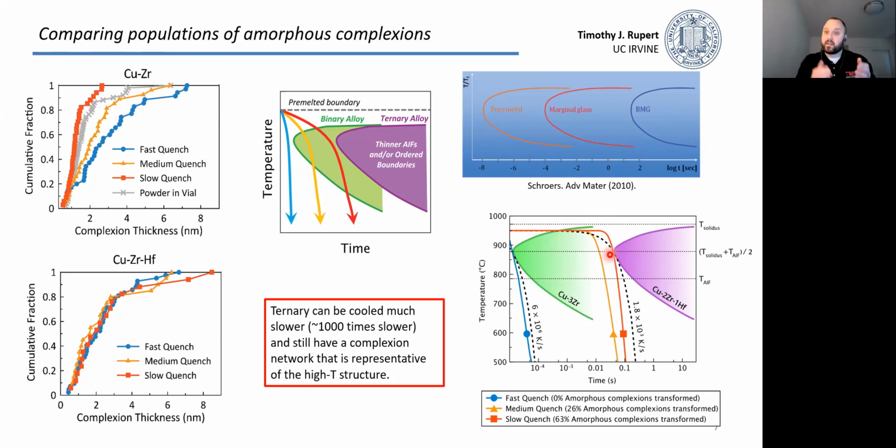In contrast, we can make a sort of conservative estimation and say, well, the slow quenched case for the ternary falls right over top of the other curves. But let's say that it was just barely fast enough. If we did it any slower, we would end up having transitions back to these ordered boundaries. So then we can position the nose of that ternary system. The main idea is that we want to get a rough estimate, and we can do that by plotting some constant cooling curves that hit those same points. And we can estimate that we can cool the ternary alloy about 1,000 times slower and still freeze in that high temperature structure.